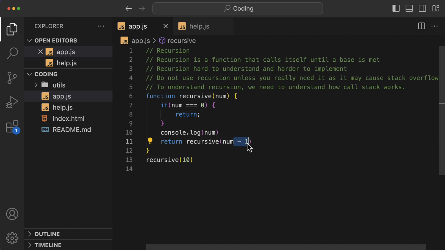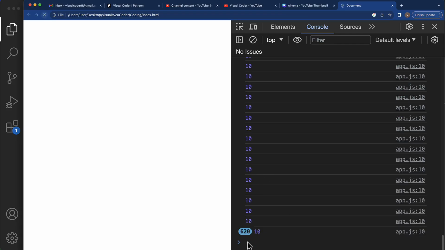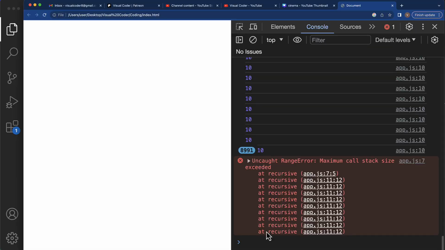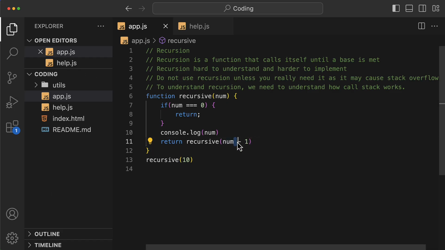Like if you do num minus minus decrement, it causes stack overflow. Look, it should cause stack overflow. Let's just get back, okay, and yeah, it causes stack overflow. Why? Because decrement keeps the value, then decreases 1.